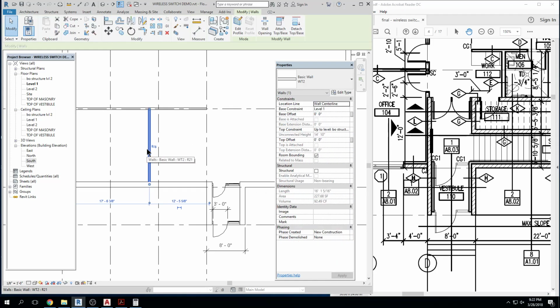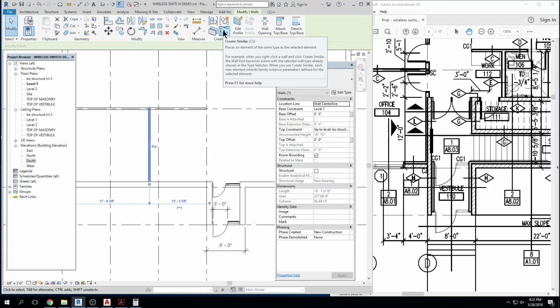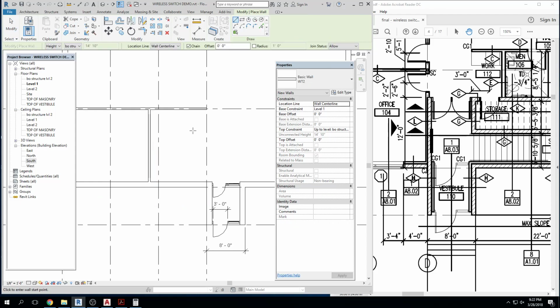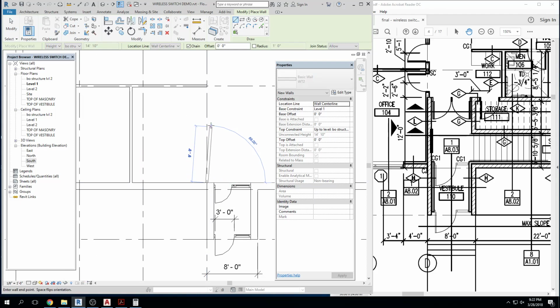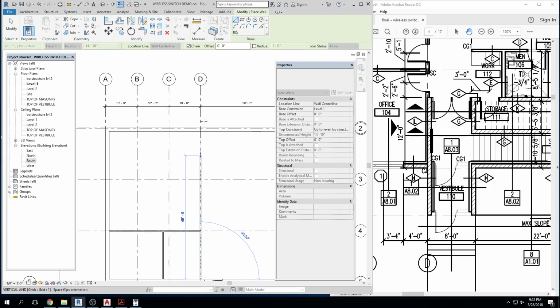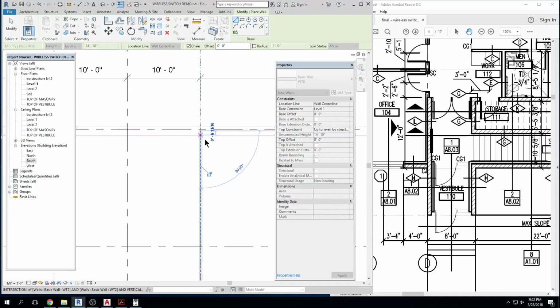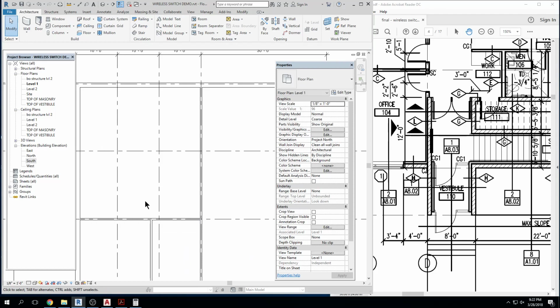So here I'm going to click on my wall. I know this is the wall I want to use, but instead of typing WA and finding wall type 2, I'm going to click on it and choose create similar, right? You see me do this a million times during a project, create similar, because I don't like going to search for things. I like drawing it one time, and then using create similar to find it again. And this one went all the way up to there. Click, click. And we have that large enclosure back there.